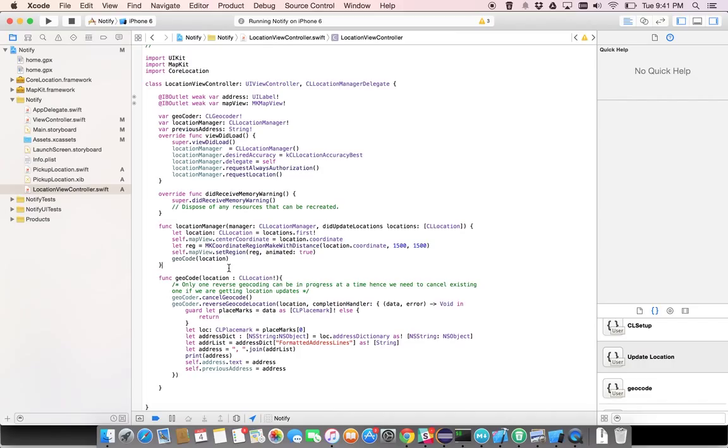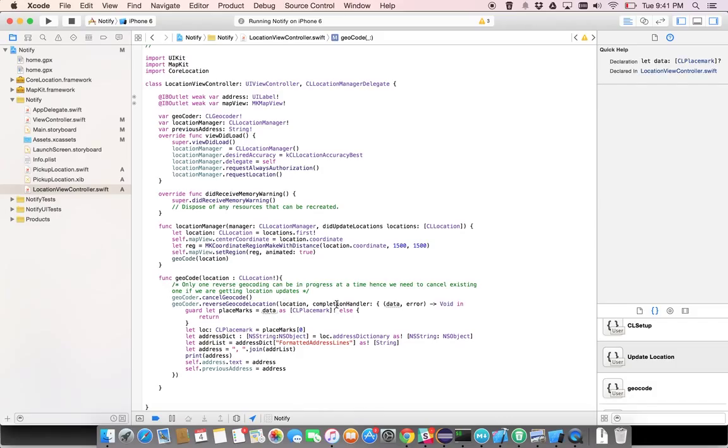And since we are getting didUpdateLocations multiple times, we need to cancel any prior geocoding which we have submitted. So basically, we'll cancel any pending request and only use the latest location and then try to reverse geocode that.